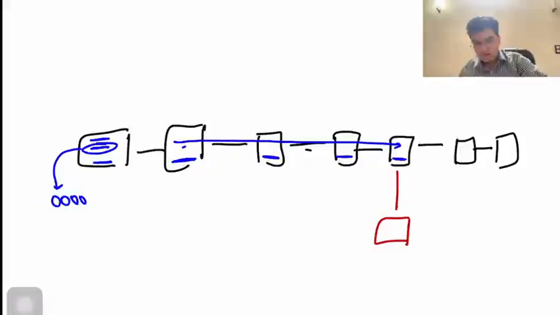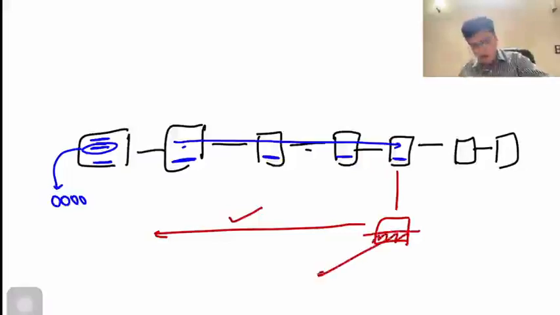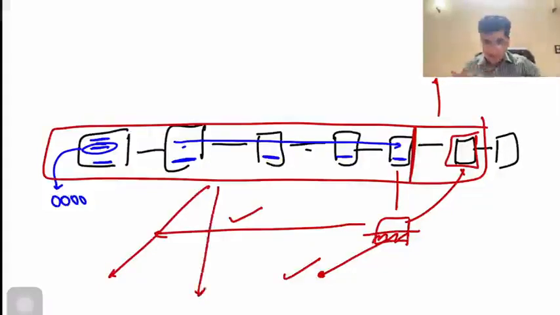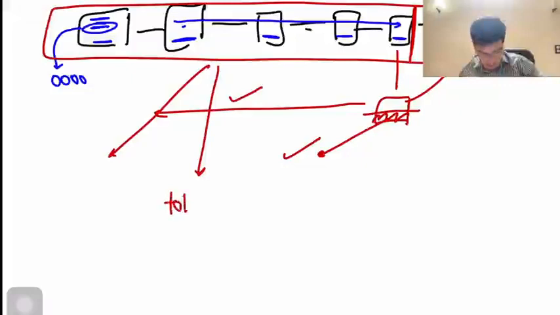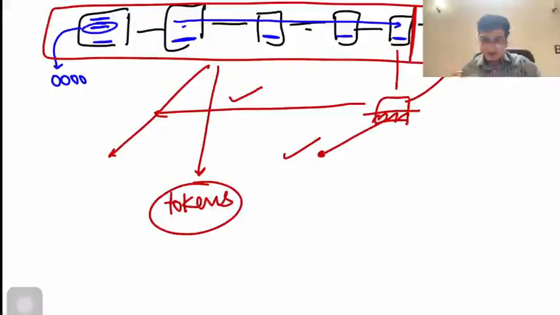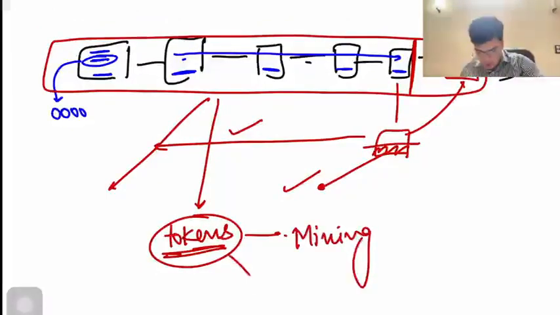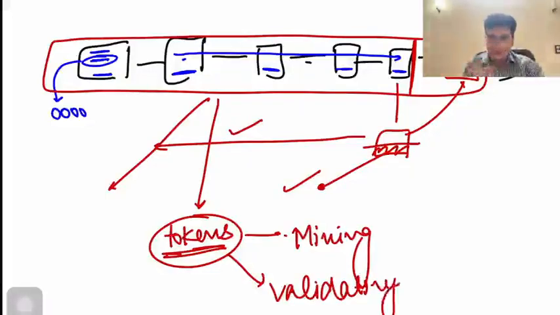Somebody says, hey, this transaction has happened. Now what you do is you check all the previous blocks, then you calculate the work number required. And then you say yes, it's fine, and then you add it here, and then you send this new chain to all other computers and they store it. So you did a lot of hard work, so you will get certain tokens. Tokens is just a fancy word for money in the digital space. These tokens are your reward for mining, for validating new transactions, for the computational effort you have done.